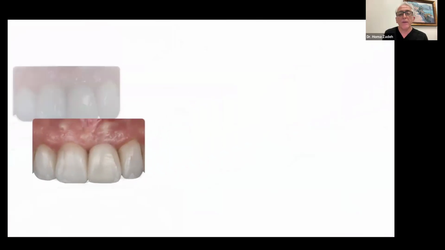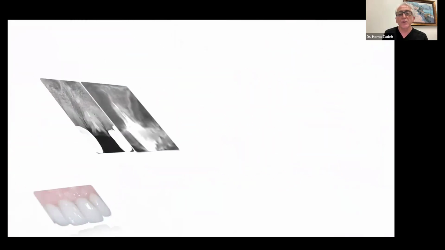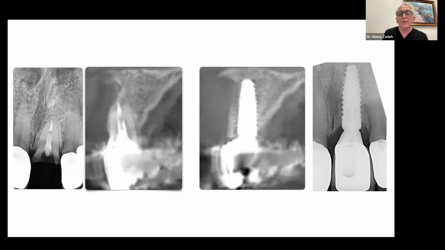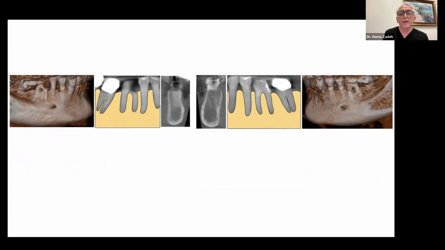So I've been very happy with this particular implant for the last few years, but I'll show you the progression of that, so you can see the stability of the bone around this area with that particular socket shield technique. I've also used this implant for immediate molar. So I'll show you the technique that I use for the immediate molar situation.